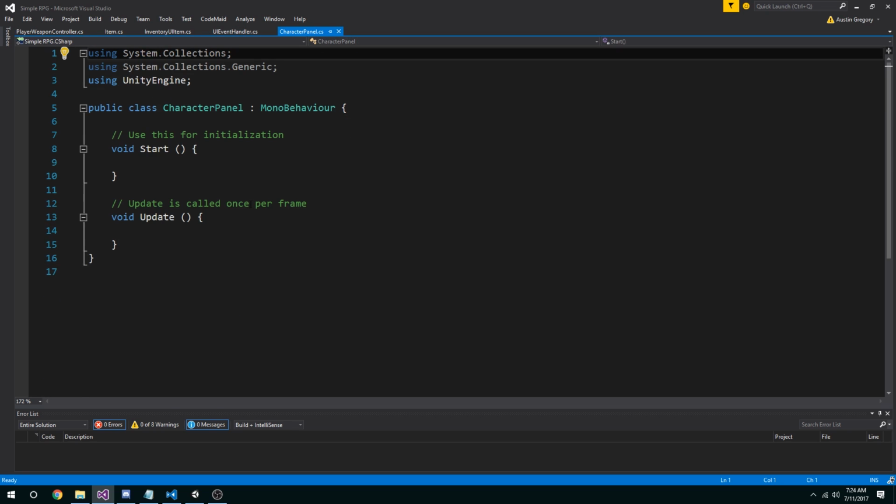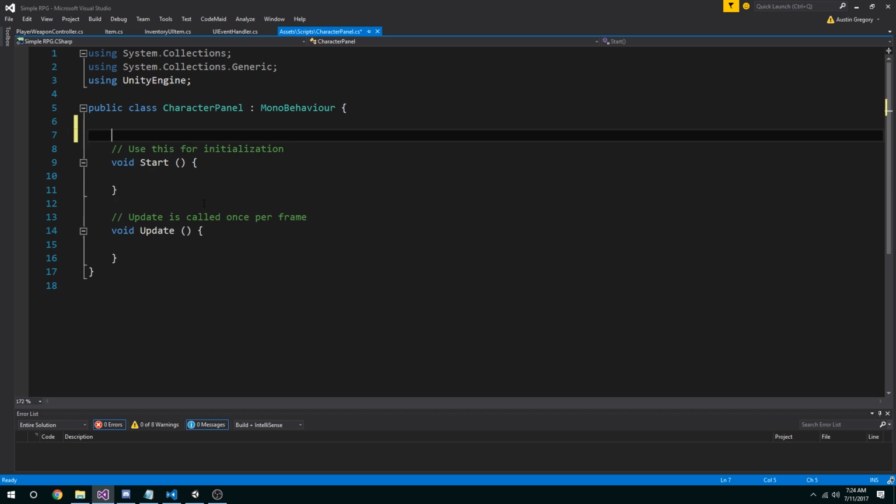Okay, so what I'm going to do is set up a couple references first, then we'll get into using those references. So let's think about this. I said I need a reference to the texts for the level and the HP, so we can go ahead and do that. And do these need to be, we've not gone over this before, for simplicity's sake, but do these need to be in the inspector? Yes. Check. Do they need to be publicly available to other objects? And probably some of them, right?